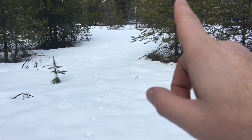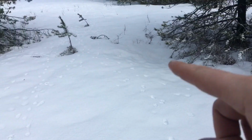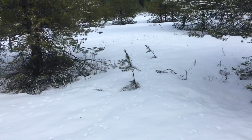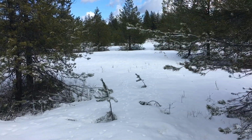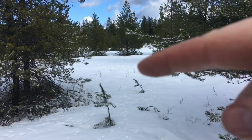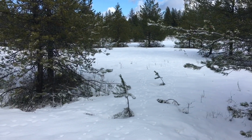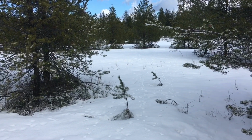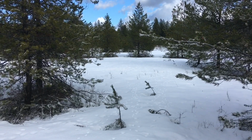There's just tons of tracks out here. Tons of tracks out here all over. So the coyotes are all over right out in here. It's kind of like a matted down area in the snow right there. Looks like they might have had something there. You can tell because the footprints will all lead to an area, and then it all looks kind of beat up. So before the snow fell on it, they were obviously going to that area to eat something. So there's probably something, part of something dead right out there.